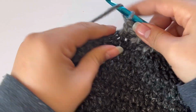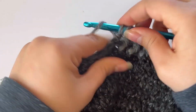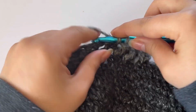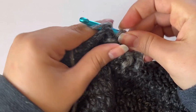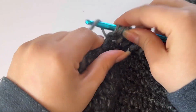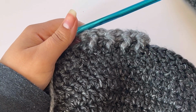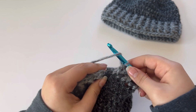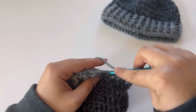Front and back, front double crochet, and back double crochet. So repeat this until the end of this round. Okay, so here I have the last stitch and I am going to do a back double crochet here.